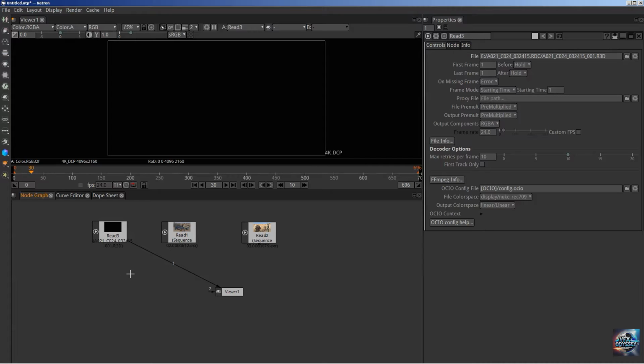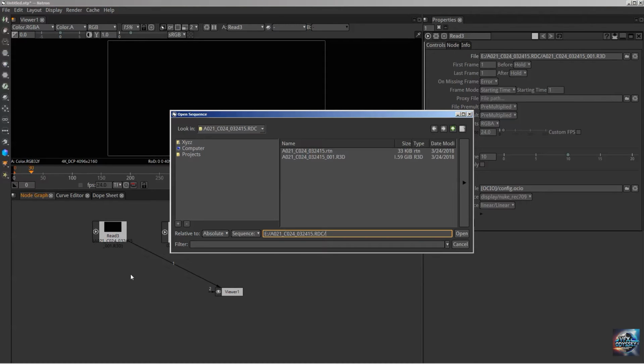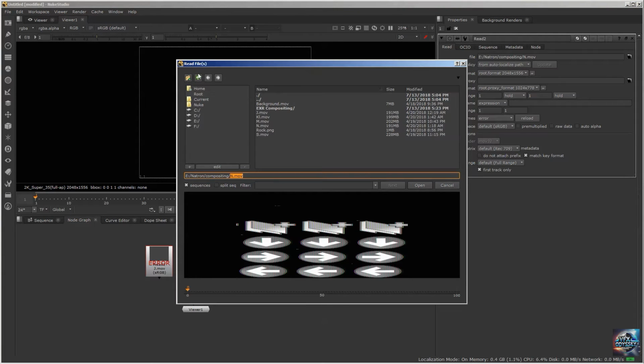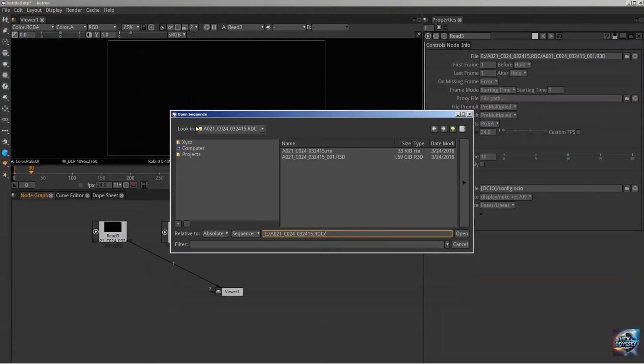So this is why I really find it in Natron a wonderful thing that when you come here and you press R, when you want to read, it doesn't give you open sequence like you would get here in Nuke. In Nuke, when you do R, it tells you read files. It really tells you exactly what you should do. Open sequence. You need to be working with sequences, okay? So hopefully this is clear. We're going to move to the next part.